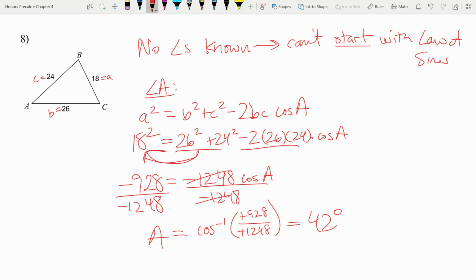So really all you have to do now is find one more angle. If you find one more angle, then for the third angle, you can just use the triangle angle sum theorem and subtract from 180 degrees. But the important thing here, I'm going to go ahead and write this in so I can visualize it. The important thing now is I can use the law of sines. Notice I said you can't start with the law of sines, but now that I have an angle and an opposite side to that angle, I can figure out either angle C or angle B using the law of sines.